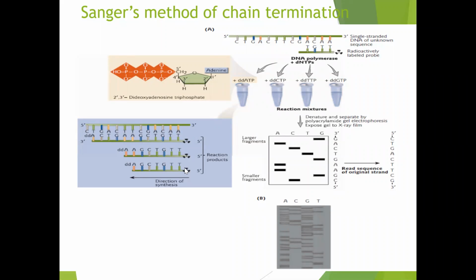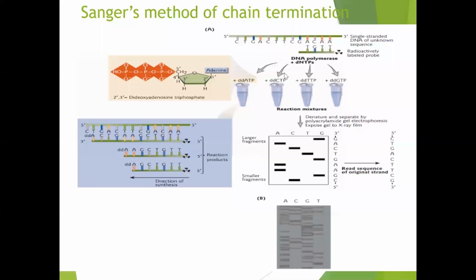In order to get the formation of all the 3 reaction products, we have to maintain the ratio of dNTP and ddNTP in the reaction at 100:1. That means the normal precursor should be 100 molecules and your chain terminator should be 1 molecule. If you are able to maintain the ratio of dNTP and ddNTP at 100:1, then there is possibility that at all possible termination sites, the chain termination will take place. So only for one reaction it is shown how the reaction products are formed.